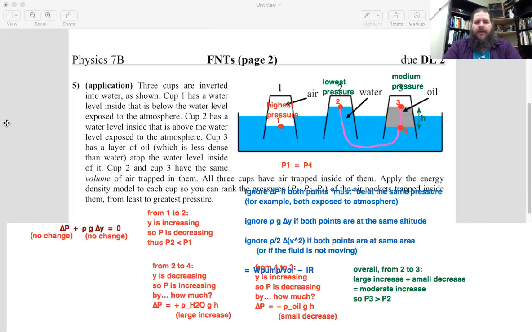Okay, thank you. And that's really one of the biggest differences between these cups versus the standpipe. The standpipe we assume is open at the top, so we have 1 atmosphere as a basis of comparison. But these cups are closed off at the top. They're sealed containers, so they do not have to be at 1 atmosphere. They could be at whatever pressure makes sense under the circumstances.